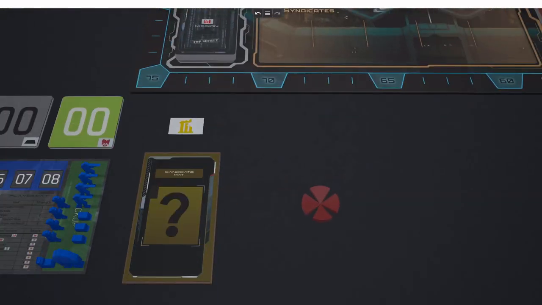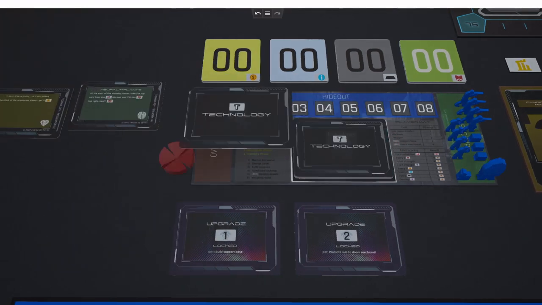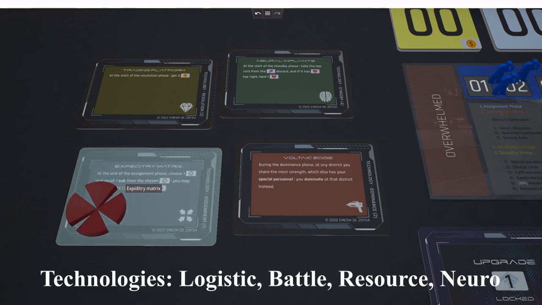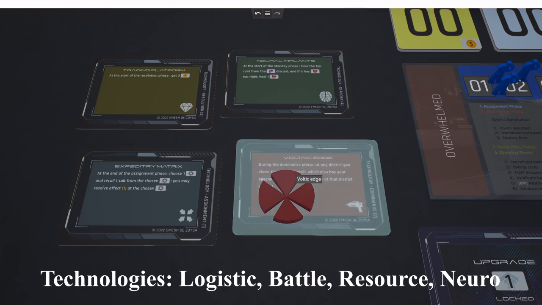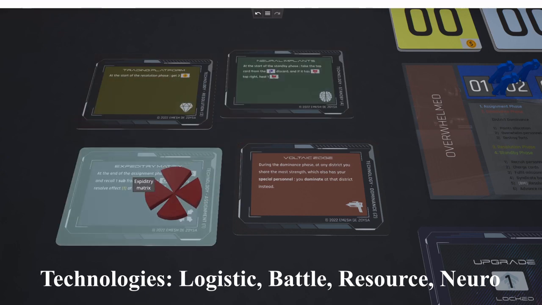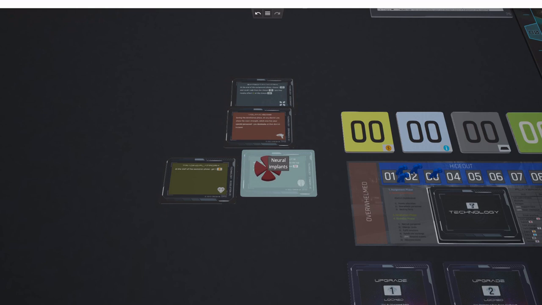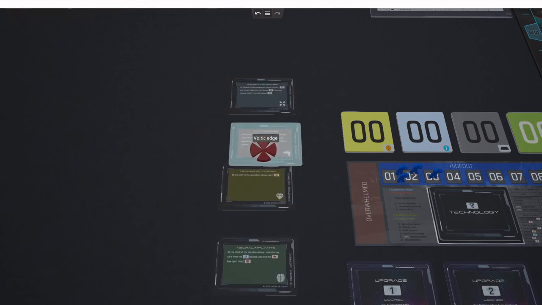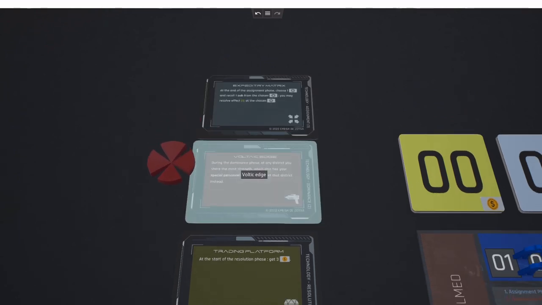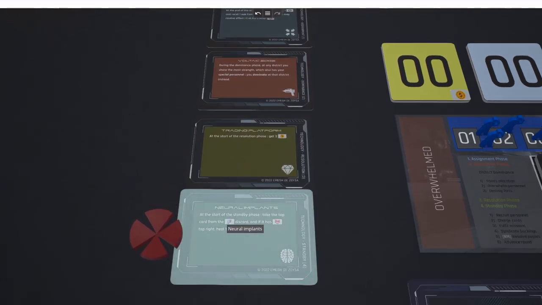Okay, so how technologies work is that there's four different colors. You have blue for logistic, you have red for battle, yellow for resource, and green for neuro. And the reason I've said that in that specific order is that each technology corresponds to a specific phase of use. So blue technologies are used during the assignment phase, red during the dominance phase, yellow during the resolution phase, and green during the standby phase.